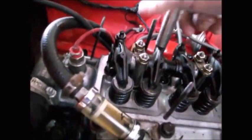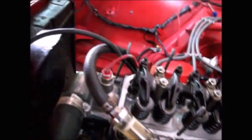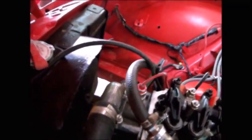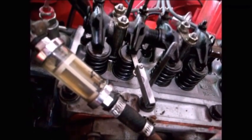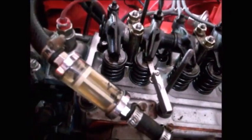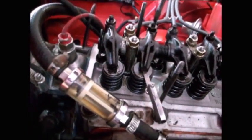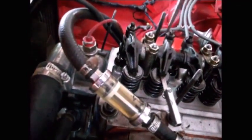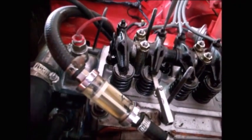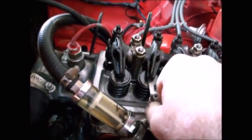So we loosen that jam nut. And then we take our feeler gauge and we put it in like that. And then we tighten our adjuster screw until this is snug. Doesn't have to be smoked, but it should be snug. Okay, that's a little bit more than snug. Let me back that off just a little bit. That's good. That's nice and snug right there.